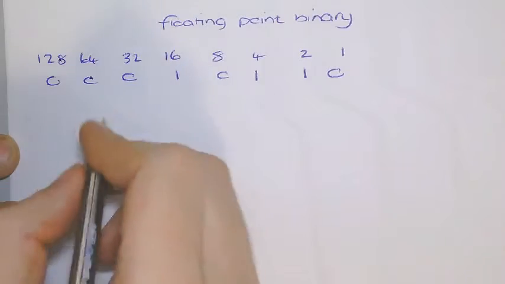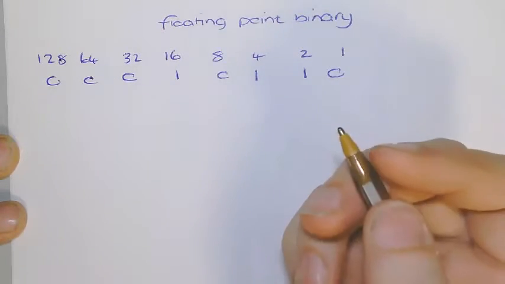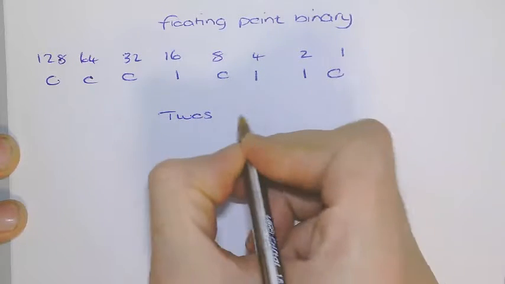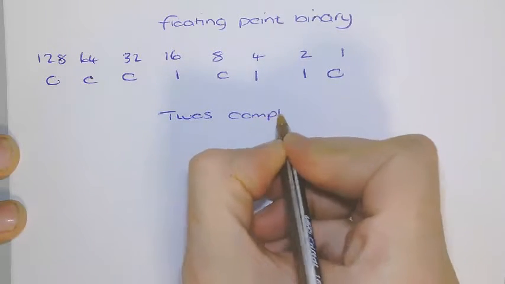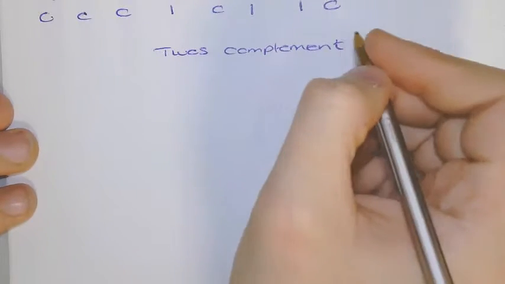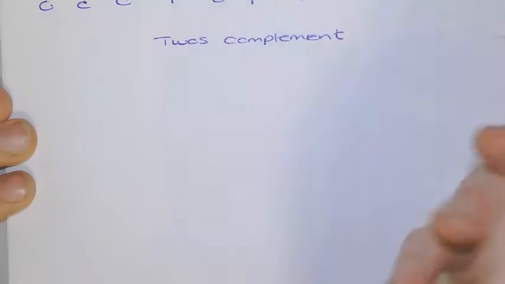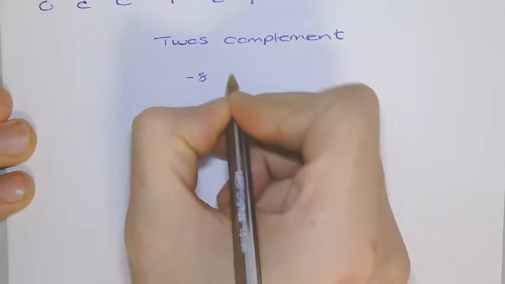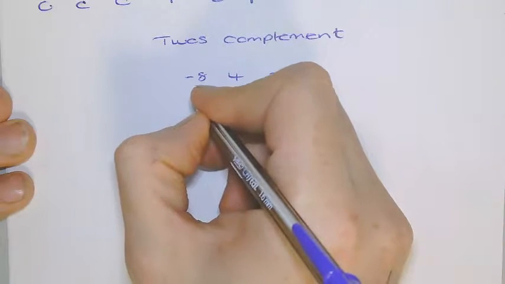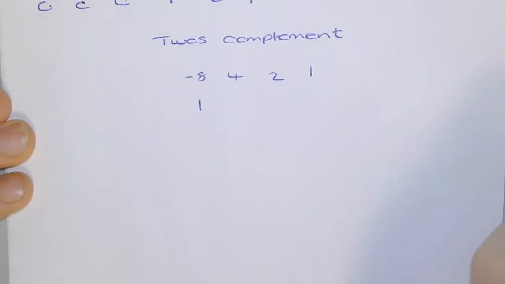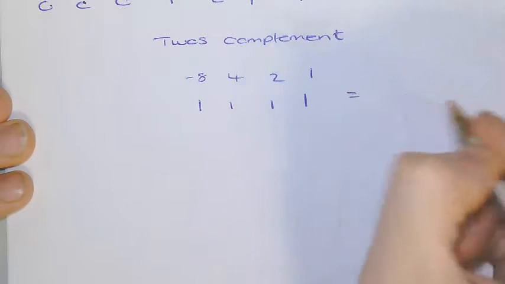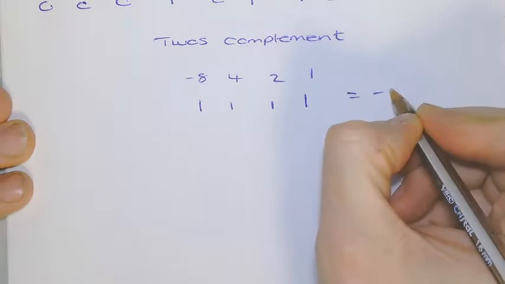And also, we went over how you can actually do two's complement and represent negative numbers. So I'm just going to write that out, two's complement, by doing a really easy method, such as working out your number as a positive. So I know that minus 8, 4, 2, and 1. If I turned on minus 8 and turned on the 4, the 2, and the 1, that would be equal to minus 1.